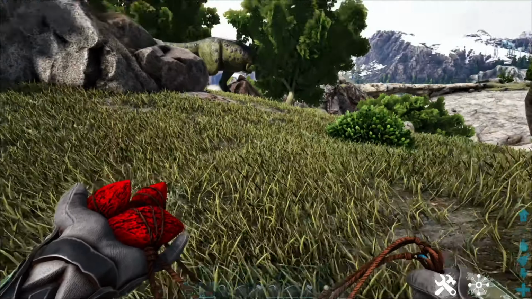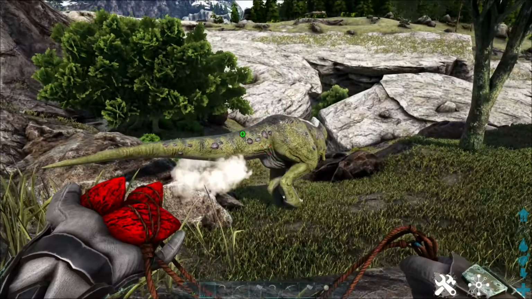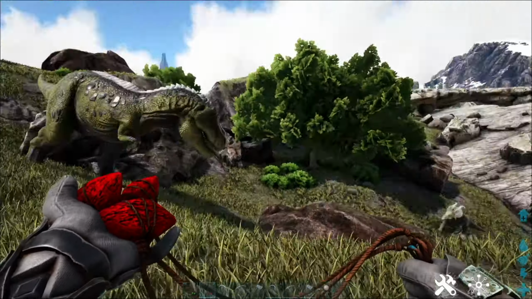Oh, here's a T-Rex. Let's try it on this guy. But I see the appeal. It definitely comes down to playstyles, right? Just because I play a certain way does not mean I would expect everyone else to play the exact same way. And as you can see, it does immobilize the T-Rex. So I think it has its uses.